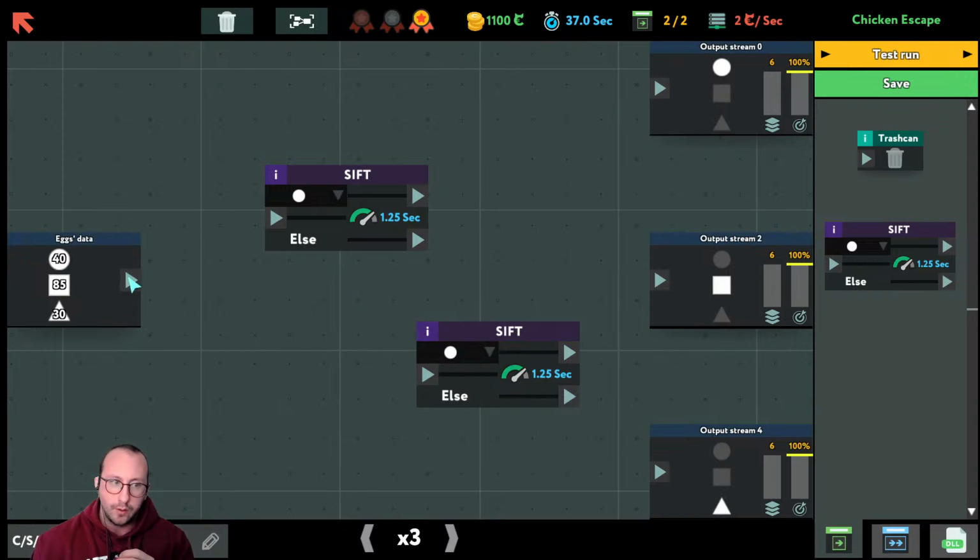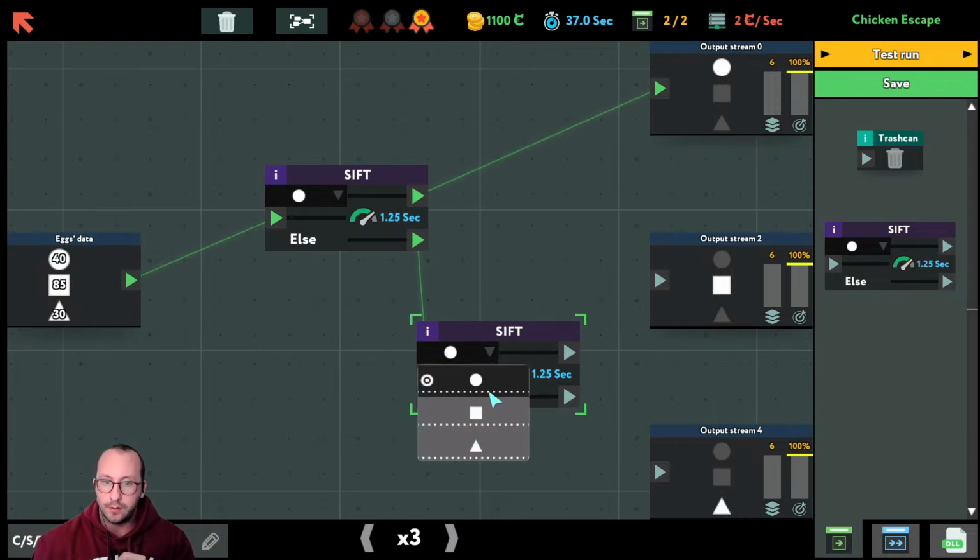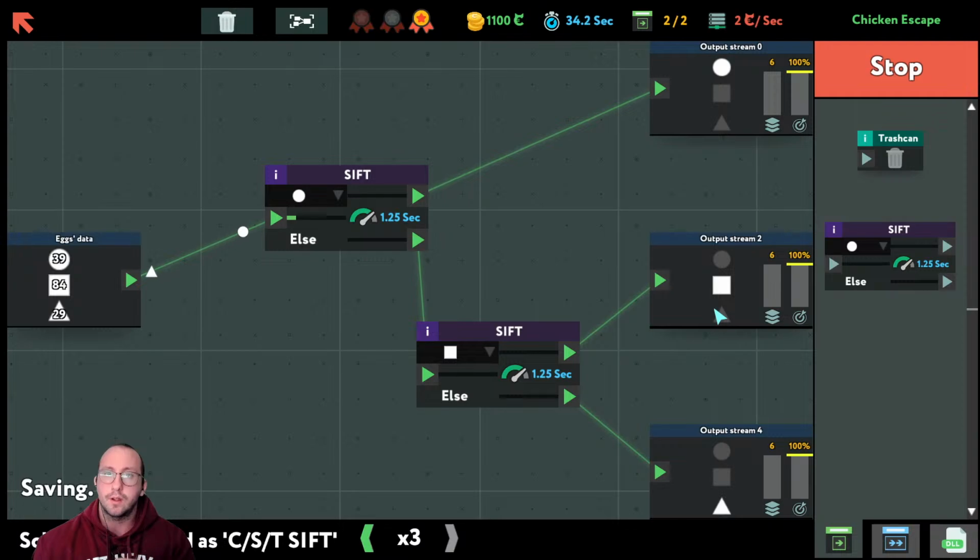So let's do, if it's a circle, we'll send it here. Otherwise, we can send it to this other sift. And then if it's a square, go here. Otherwise, it's really a triangle at that point, and we can go here. Let's test the run here.